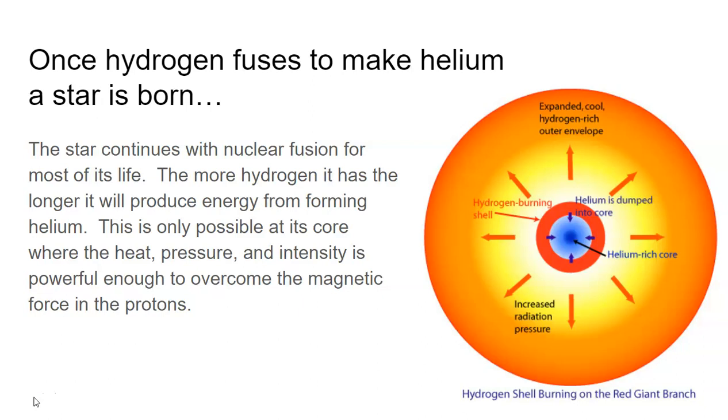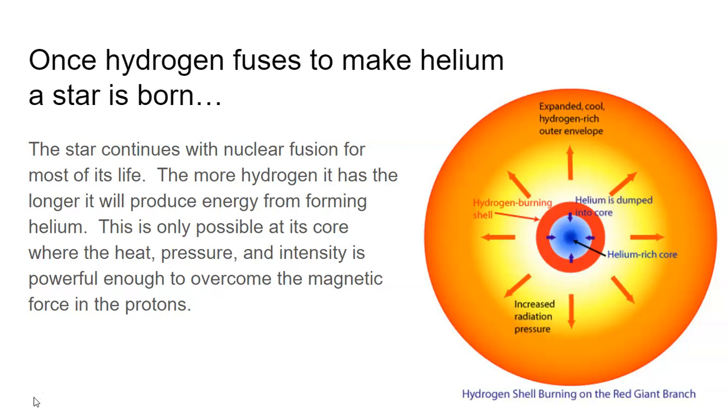So we talked about nuclear fusion again. So make sure you know that nuclear fusion occurs in the core. And the core is also where the heaviest element that is fused will reside. So as a star gets bigger and bigger, the core gets denser and denser, and it's always made up of the heaviest atom in the star. So this star is showing that helium is in the core. That's because helium is more dense than the hydrogen on the outside.